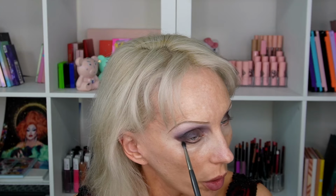So we're going to smoke it out under the eye, because we're going for that very smoky 20s look. I love 20s makeup. In the 30s and 40s, the eyes became more simple, not as dramatic. But in the 1920s, it was all about the smoky eye, like a real extreme smoky eye. Very extra, right up my nose. I applied some white in the waterline to create this downward look and emphasize it.